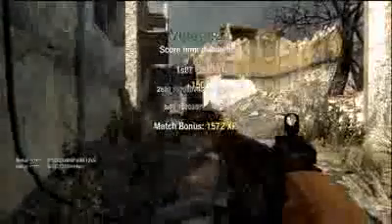I need to get this guy, because I just died by him. I just died by him twice. I need to go get him again. Revenge kills are so, so common in Call of Duty. And for that reason, you gotta always change your position. Don't always stay in the same place. But if you do, make sure that you know where the enemies are.